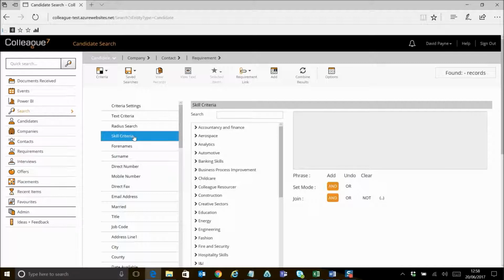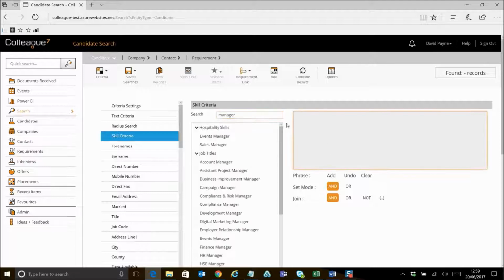A key differentiator here between 6 and 7 is to do with skill criteria and the way that we've set this out. So with 6 and prior, there were and, or, and not boxes. In Colleague 7 we build a search criteria phrase, essentially a string containing all of the elements that you want to search against, and we use these and, or, and not options here to build that phrase.